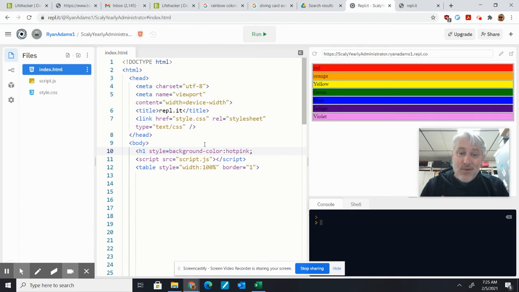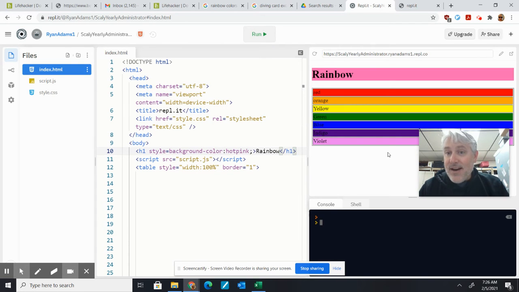And it just let me do it without doing any quotes. So I think we don't need to worry about quotes. We'll see in a second here, because it typed it in there and let me do it. So, rainbow. Make sure I close my H1. I'm going to run it. And there it is. Now, technically we could do this 2 steps faster because you could do this without making a table, because I could just make the background color of each one a different one. But let's go ahead and do it as a table. It is all of 2 extra lines of code. Well, I guess maybe 4 extra lines. So that is inline style.